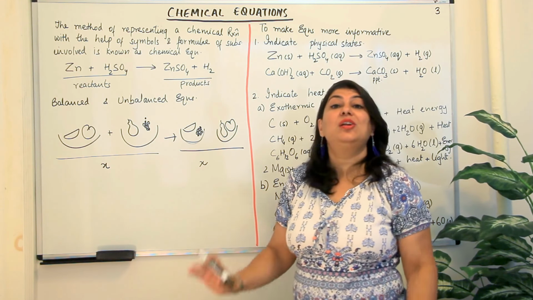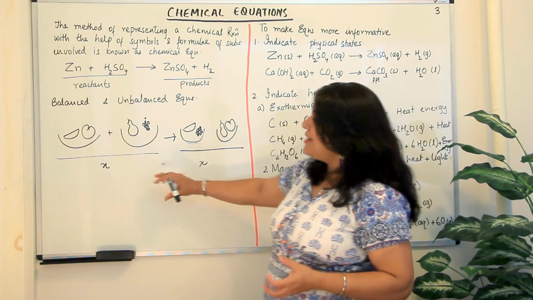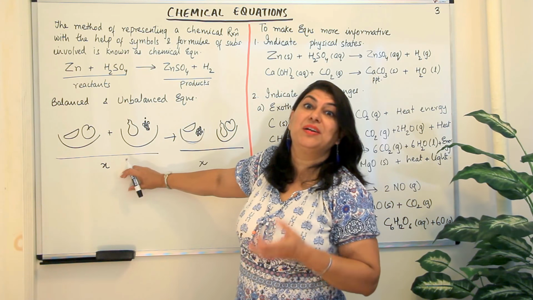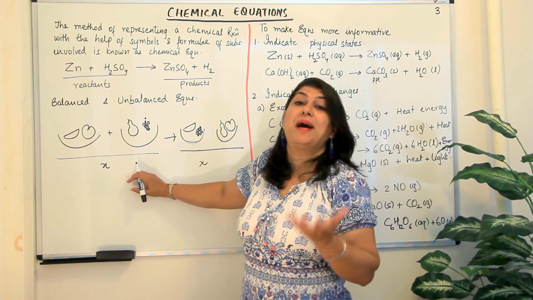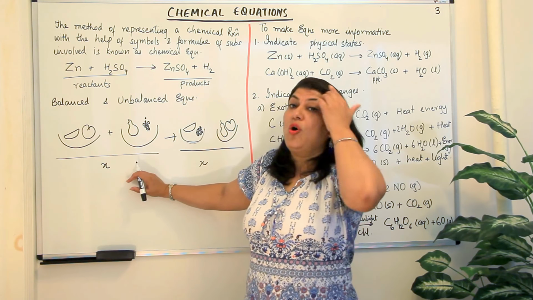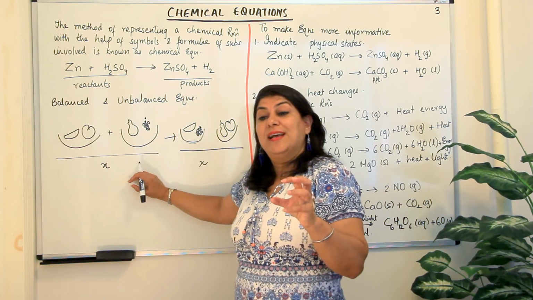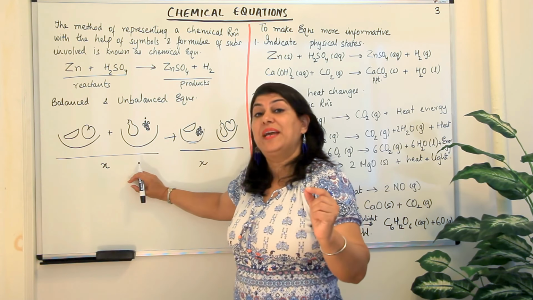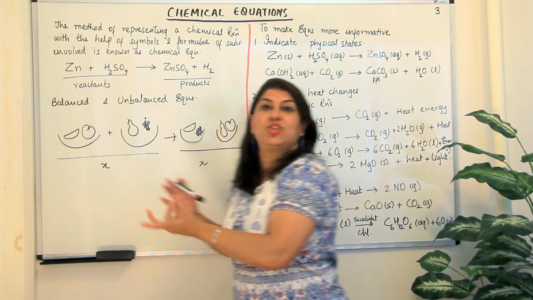This is known as the law of conservation of mass. The mass of substances in chemical reactions never changes. The total mass remains the same. So the statement of the law of conservation of mass is that matter can neither be created nor can it be destroyed. It can only change its position.